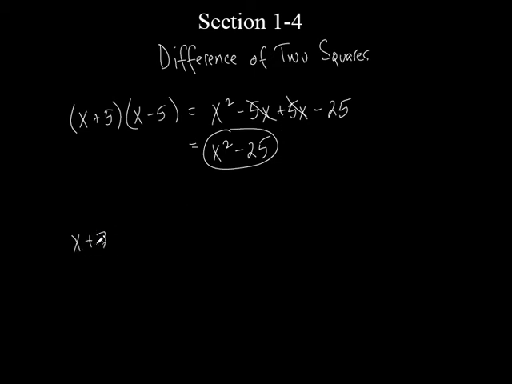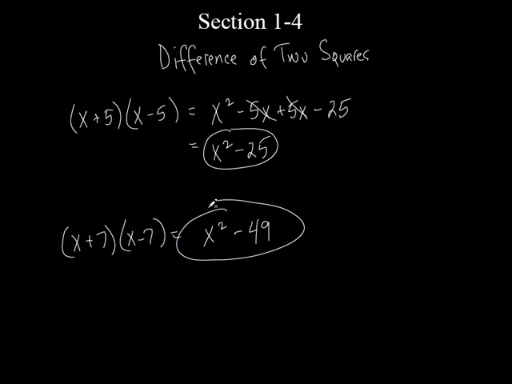Let's go x plus 7, x minus 7. Let's do this without going through the whole FOIL method. We recognize it, don't we? Look at it. They're both the same, except one's plus and one's minus, so we recognize what we should do. We know the outside and inside are going to add up to be 0, so all we have to do is the first and the last. So if I multiply the first together, I get x squared. If I multiply the last together, I get a minus 49. Pretty easy, isn't it? But this is not factoring.